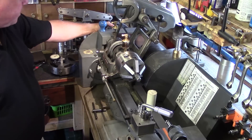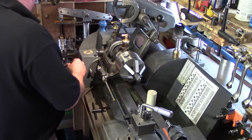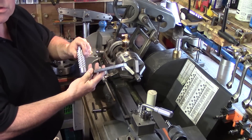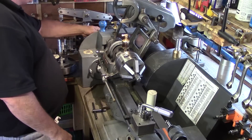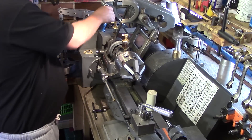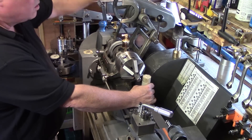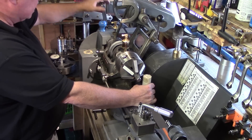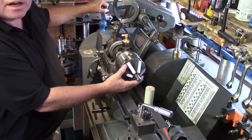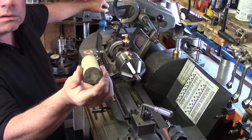If you've also got an expanding mandrel into the spindle that you use for thread cutting with a crank handle, you could also use that to turn the chuck rather than grabbing the pulley — obviously if you've got covers over your pulley that makes it a bit more difficult. But that is a surefire way of removing a very stubborn chuck: always simple, always easy.